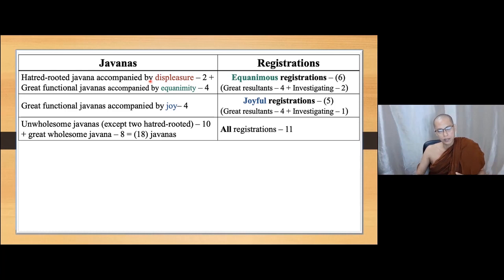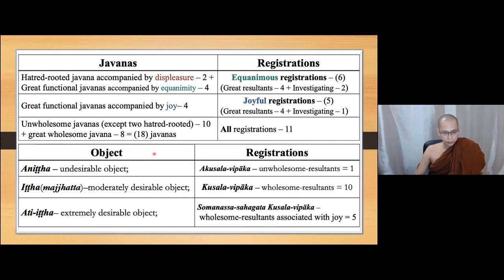And also in another way, you can say how you can make the agreement between Javana and registration, or registration and Javana. Okay. So here, according to the object, this is to conclude, we already explained how you can identify by the object. To identify the moment of Javana, how many consciousnesses are possible in this moment, you can consider the Javana, and you can consider the object. Object is Aramana. Okay, this is about the registration.